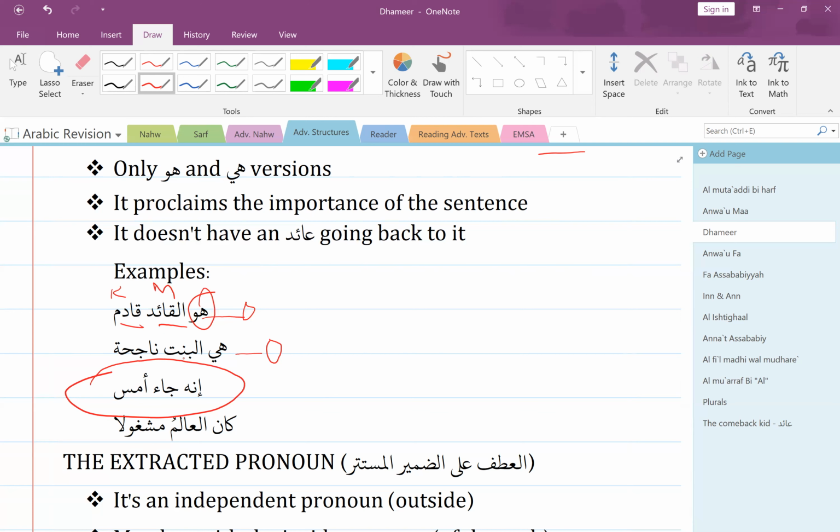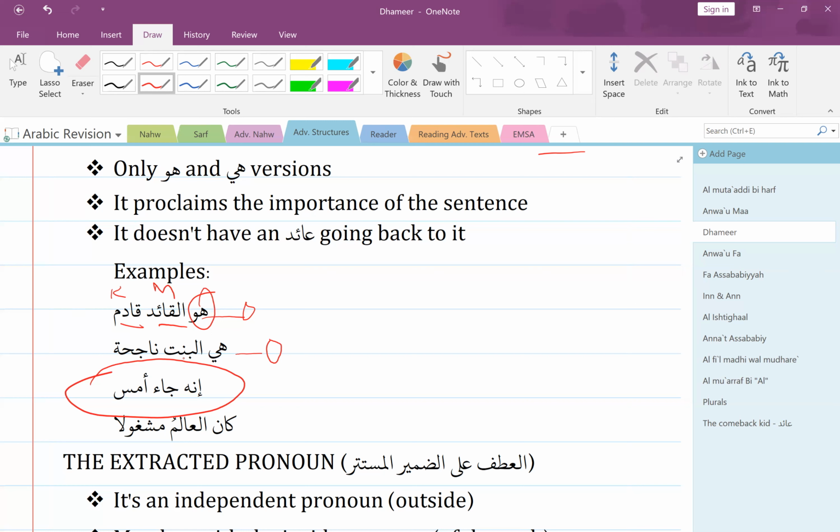We were not talking about anything. I just came to you, and that was my first statement I made to you. Then that becomes damirul shan. I'm actually trying to make it important that, hey, listen, the thing is, he came yesterday. Okay? But what if we were just talking about somebody, say Muhammad, and I said to you, innahu ja'a ams. Yeah, certainly, he came yesterday. You asked me, did Muhammad come yesterday? And I said, yeah, innahu ja'a ams. Yeah, he came yesterday. So you see how we distinguish damirul shan from other pronouns.